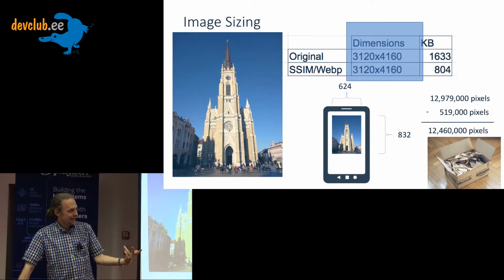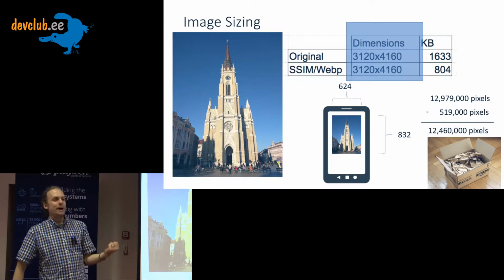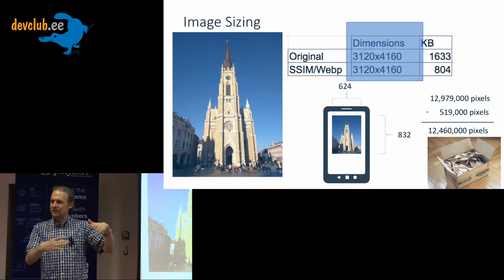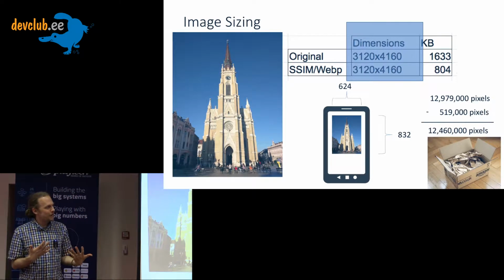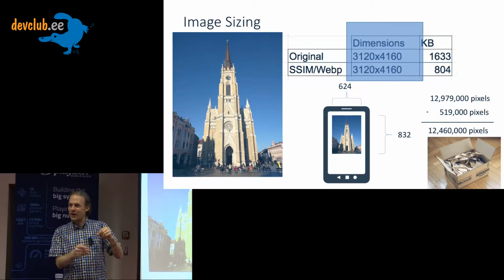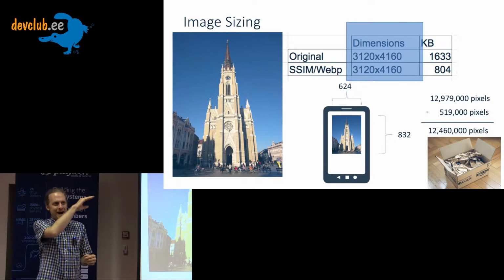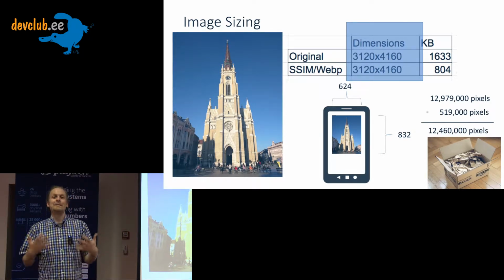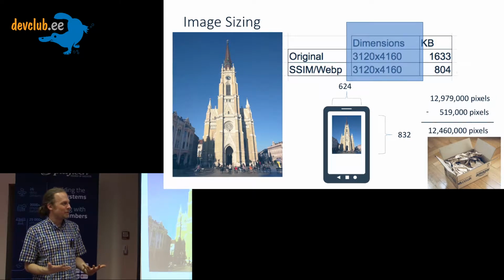But there's actually an example where T-Mobile in America decided that they were going to optimize all the JavaScript that was coming over their network. And they thought the best way to do that is to remove all the comments. So if they see a JavaScript, they just go through and cut out all the comments. Well, it turns out in jQuery, there are a bunch of places in the code where there's a star and a slash and then a slash and a star. And they were actually cutting out large swaths of jQuery on all of these web pages. And it broke every single web page that used jQuery on the T-Mobile network.